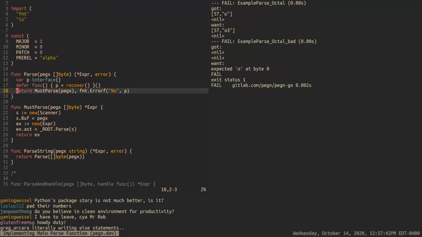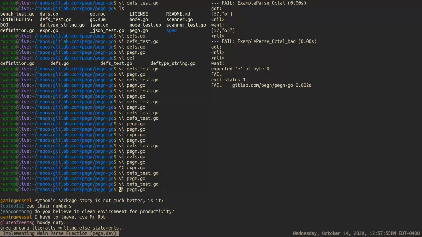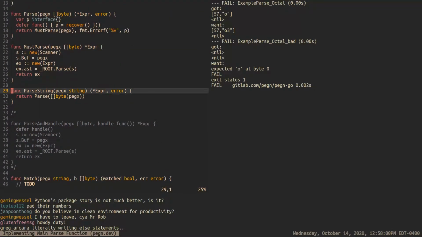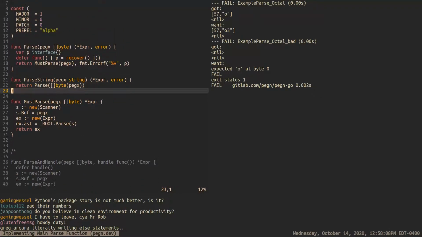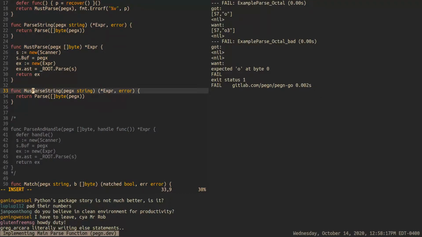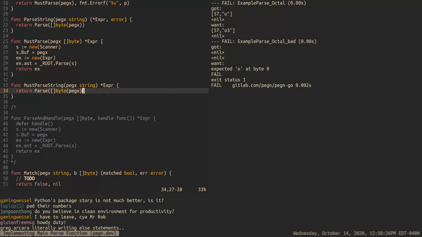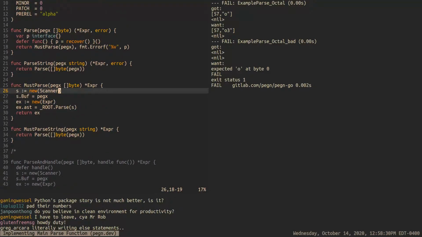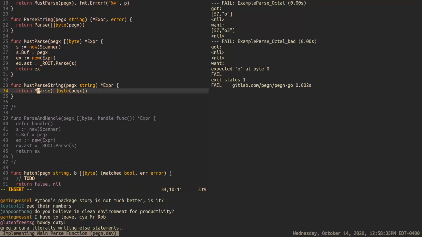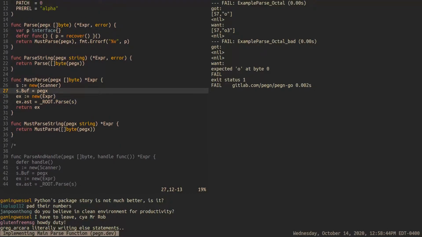All right, so what is missing in my error? Parse string. Do I have must parse and parse string, and I have must parse string? Parse should be good. I should have must parse string too, though, to get them all done. This is getting a little more time from me because this is the main user interface to the package, and so I really want it to be clean, if you know what I mean. Must parse string. Must parse. All right. And we do have an error here somehow. I don't know how. Gotta go find that though.